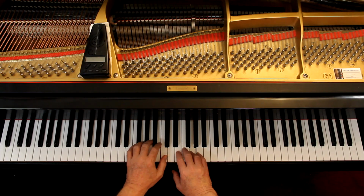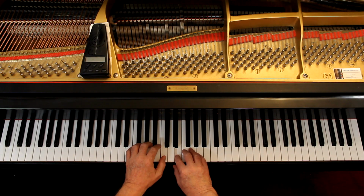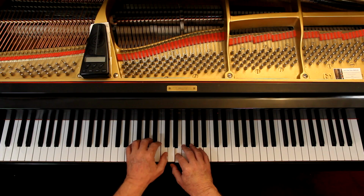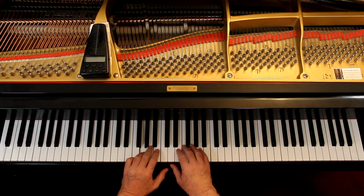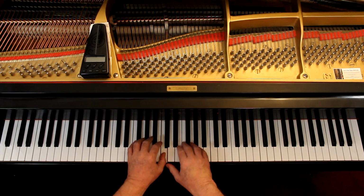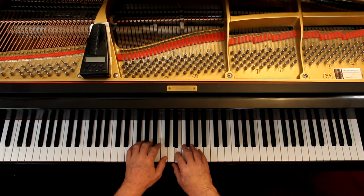Then once we've got the notes, we can think about the rhythm. Here, 1, 2, 3, 1, 2, 3, 2, 3, 1, 2, 3, 2, 3, 1, 2, 3, 1. Then you repeat it. Remember the beat goes on, start to finish. And it can take a while, but you just slowly work it over. You don't have to get it real quick.